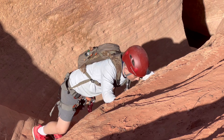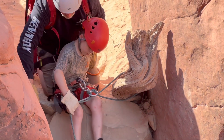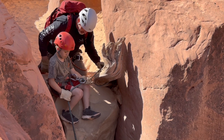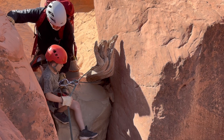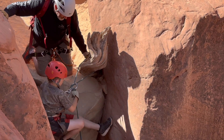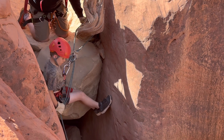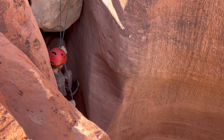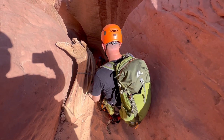Hey Dad, where are you? I'm right here, over here. Now what you're going to do is slide down, put your back against this wall, and your feet are going to hit that wall. Okay? Just slide down. Slide over. Got you. Slide over. Put your feet up against that other wall. Your back's against this wall. Exactly. Perfect. Right hand should be down by your hip. There you go. Now just walk yourself down and let some slack out. Good job, Arch. Nice job, Arch. Let's go. Just like the Mario.